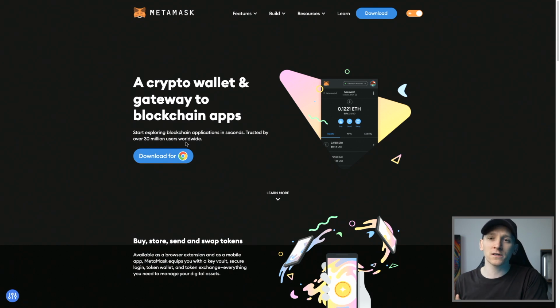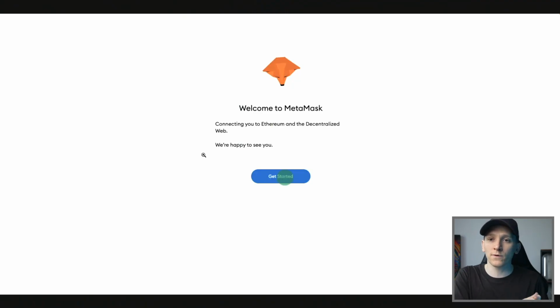Once you have that extension, in the top right-hand corner you should see the Fox icon for MetaMask. So you can just click that and then it opens MetaMask for you. Once you have MetaMask downloaded for your browser, it's going to go through the setup process automatically. So we'll go through that very quickly now. If you want a more in-depth guide to MetaMask, I'll link that video down in the description as well. But we can click on Get Started right here.